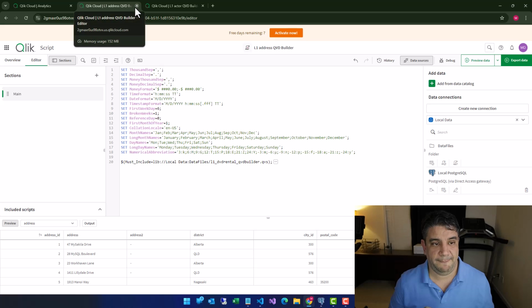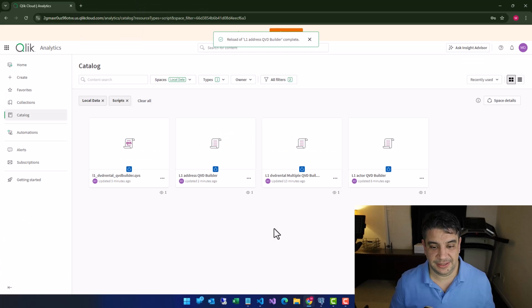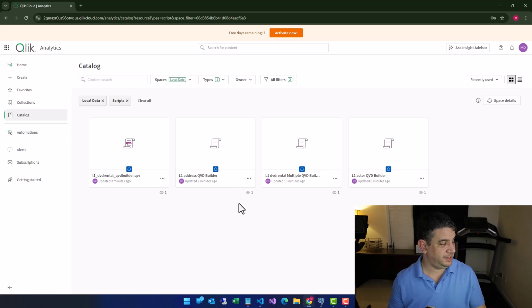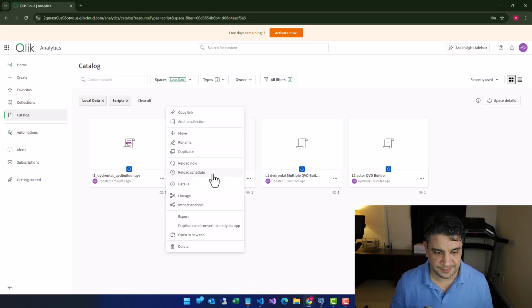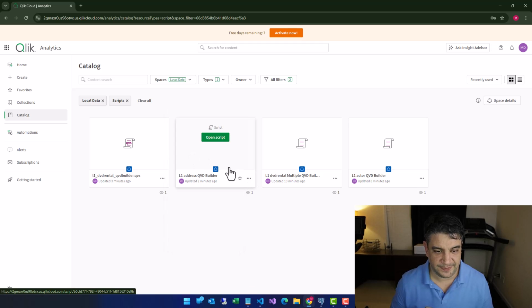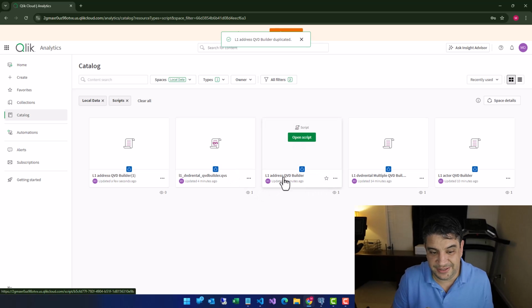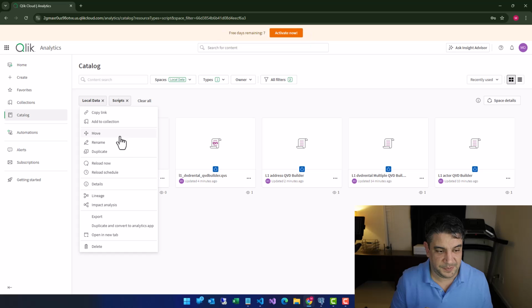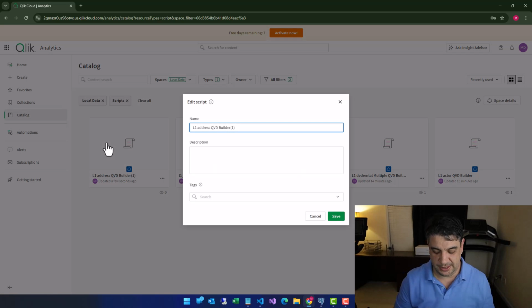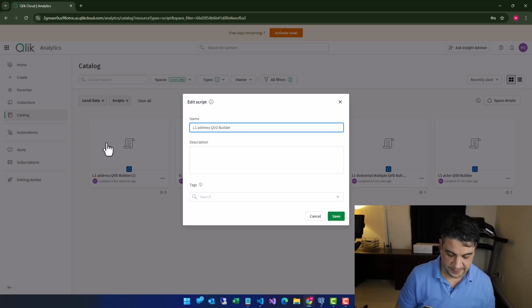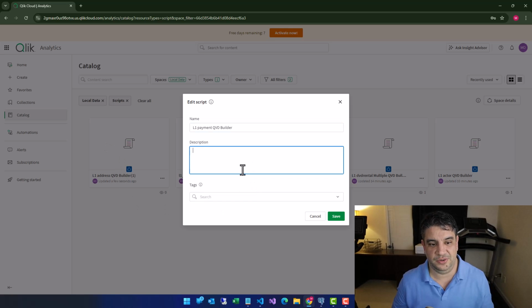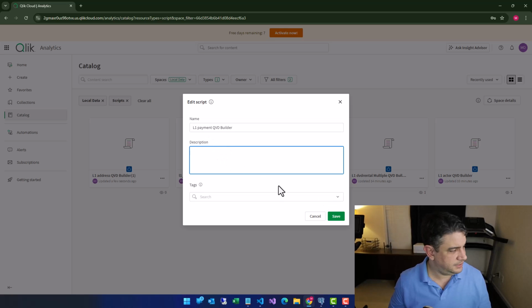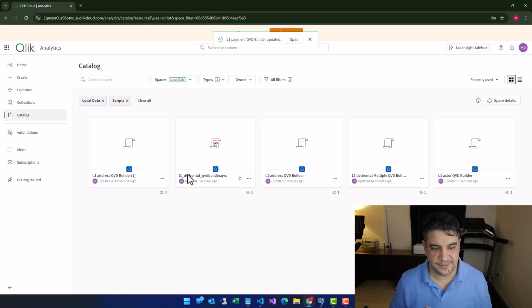Okay, what if I want, let me get one, payment. So I will just go here, duplicate it. Let's try one more time. It's very easy, and that's what I like about this. When you do a pattern like this and you put include files and use variables, it becomes very easy to create new builders and manage all the stuff. Payment is payment. Yes. Save it.